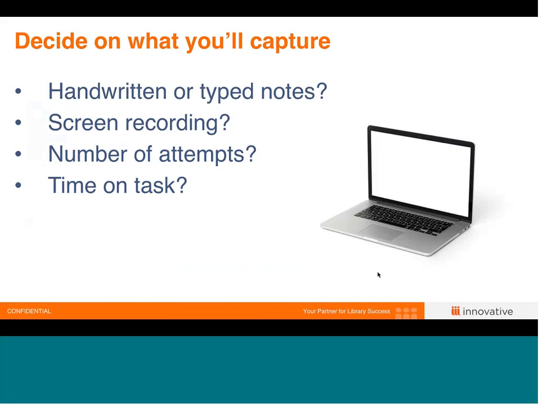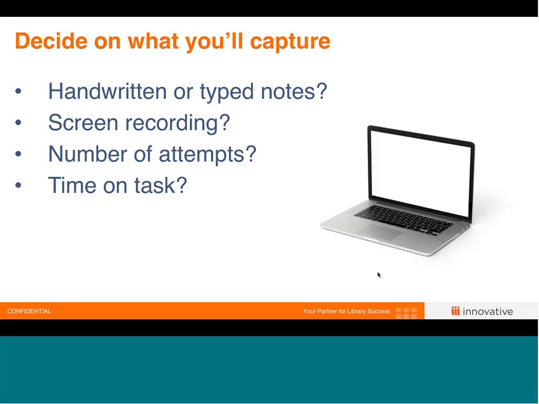You also decide on what you'll capture. You have the option, obviously, of handwritten or typed notes, and logistical things to think about in advance. Are you going to do a screen recording? There are lots of free tools online. We often just use QuickTime on the Mac, and that works well. You can pay for more expensive screen recording software like Morae, which is geared specifically for usability testing, and it captures everything, including the webcam of the person and their expressions, all of their mouse clicks, and you can even track the tasks. If you're doing a longer test, that can be really useful for going back and reviewing. But think about what software is really useful for you in your context.